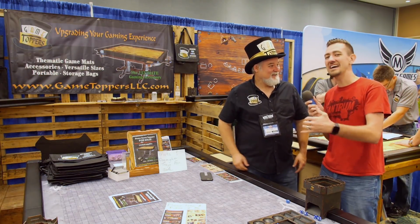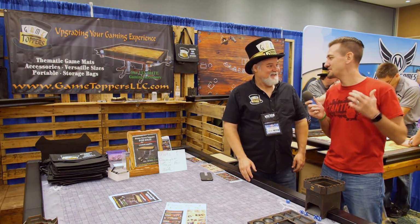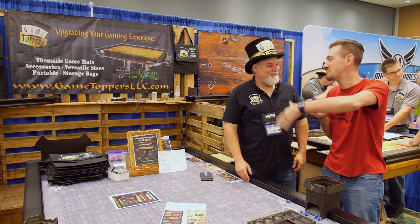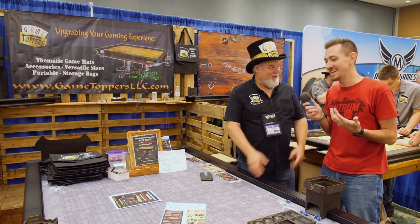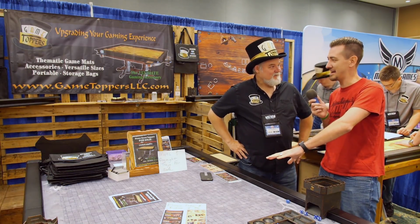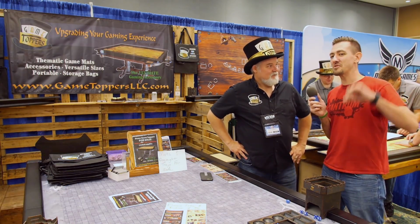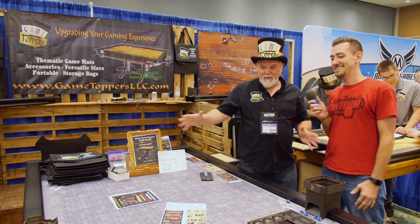It is, and I love how much it just upgrades the entire con experience, because last year you go to these cons and you're just sitting at wooden and plastic tables. And this year it feels like I'm in the game room. So cool. You guys have got some amazing, I've seen several custom mats out in different places. We were over at Big Sweet Kid Mess Games. Yeah, theirs looks beautiful. That Sweet Mess mat is amazing.